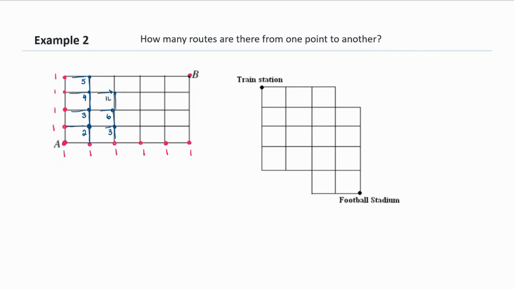6 and a 4 make a 10. 10 and 5 is 15. I want to stop here a second and just highlight how I am recording the number. If the node that I'm trying to find is in the top right corner, then I am going to imagine that this square is divided into 4 sections. And I am going to limit where I write my number to fit in a quarter section of this square.